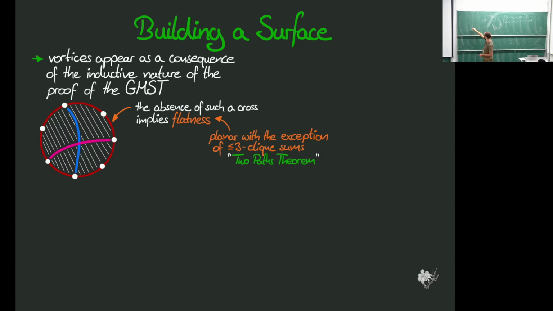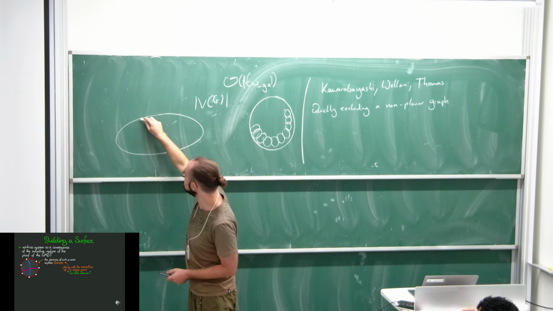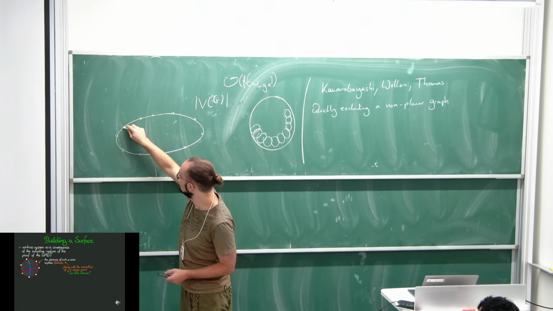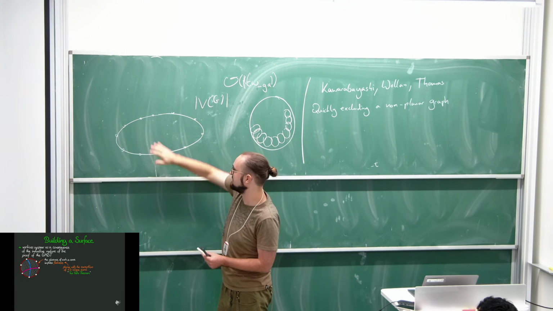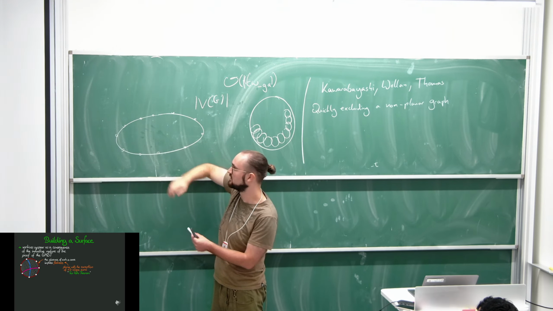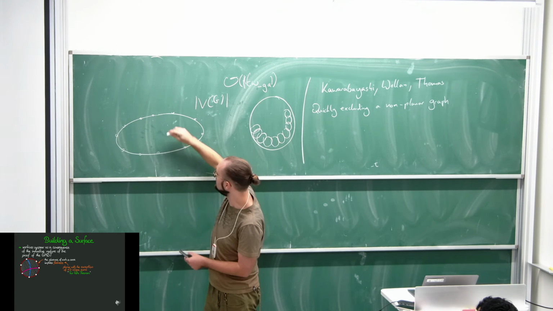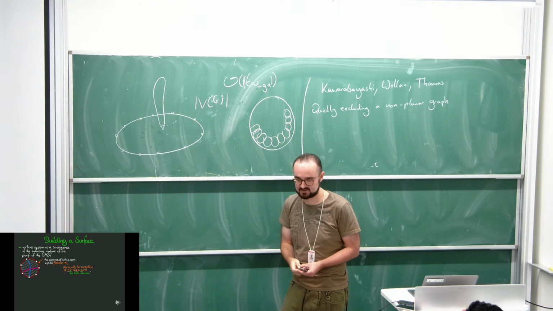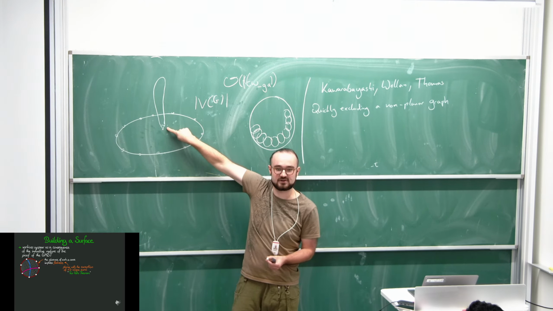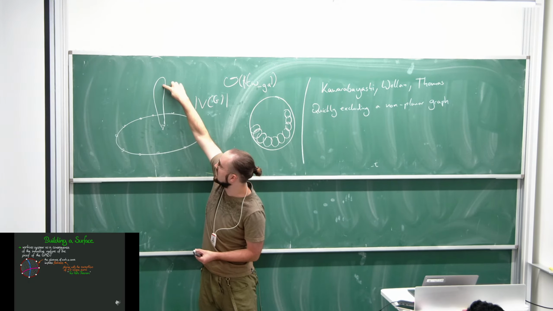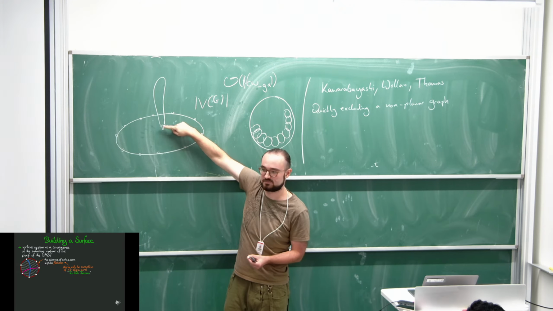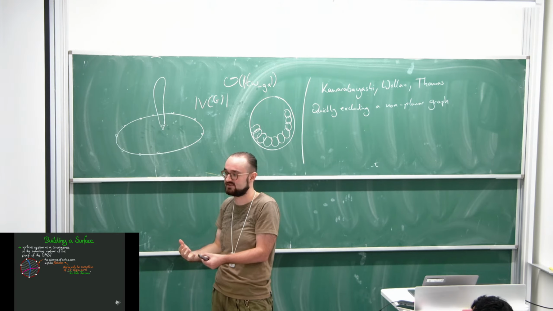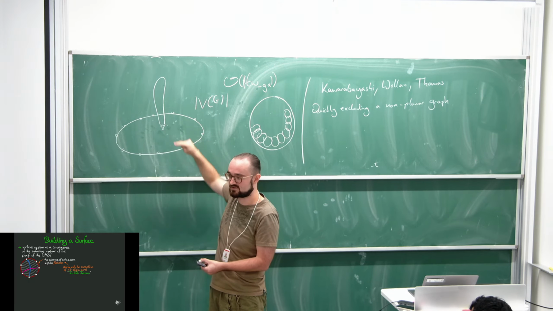So from a three-dimensional point of view, you could imagine this as you have some disk, you have a fixed set of vertices that sits in a fixed order on the boundary of the disk, and the entire rest of the graph is either drawn in a planar way onto the disk or connects through a separator of order at most 3 to something that hovers above. The separator of order at most 3 allows you to just delete everything here and make what is left into a triangle bounding a face here. So this is what the flat is. It's close to the idea of planarity, modulo things that attach to small sets of vertices.